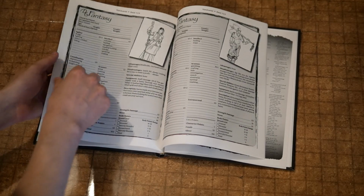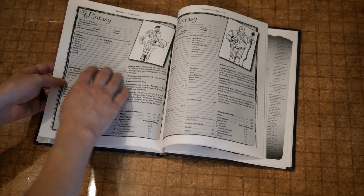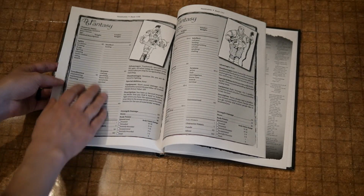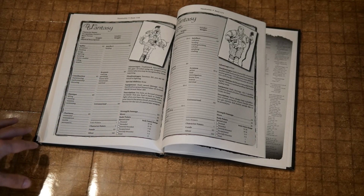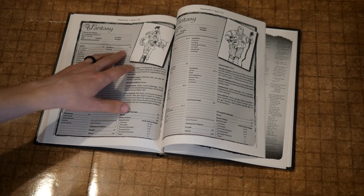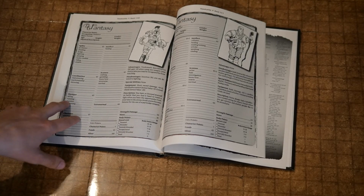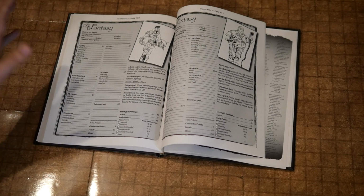In the back here you have your templates. Here's some templates, like a gladiator, a healer, and so on and so forth. Essentially, with the templates, you assign a stat array of skills, and they get an additional amount of dice that they can add into the finishing touches. All the categories are predetermined, so you get 4 dice in physique for this, and then you can add some extra dice into your specific skills like lifting, running, swimming, and stuff like that.